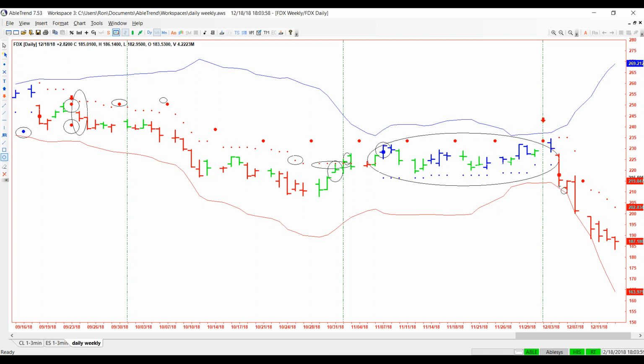By the way, it's the same colors and dots and rules if we're looking at a British pound chart, or a 1 minute, 3 minute NASDAQ, mini NASDAQ chart, or a Russell chart, or anything else in the world. It's always the same colors and dots and rules. So I just want you to know what to recognize on your chart, so this way when you see that, you know not to trade, or you know exactly where to buy, exactly where to sell, and exactly where to put your stop loss, and the no trade zones.